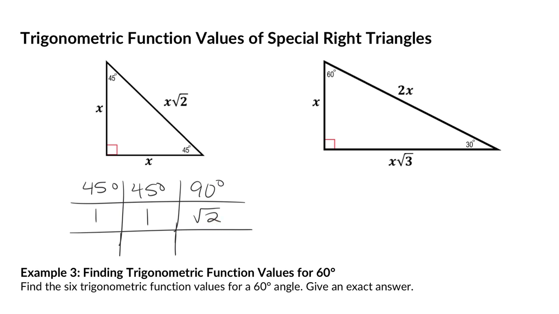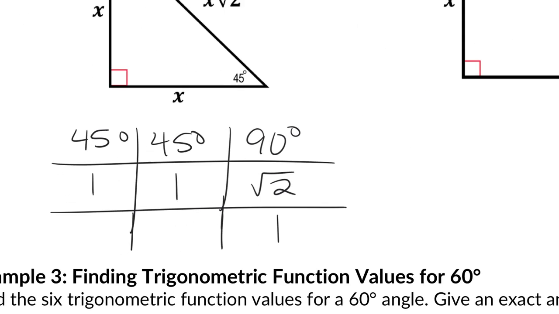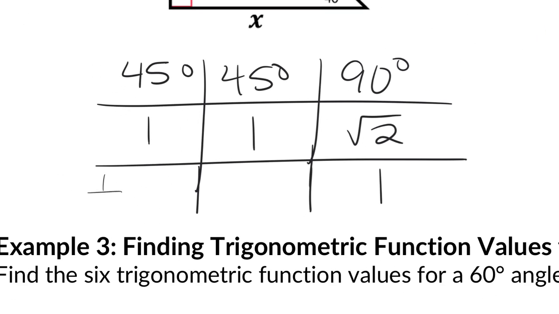But a lot of times, if you can think back, if you've taken pre-cal or AP pre-cal, to the unit circle, the radius of the unit circle, which would be the length of the hypotenuse of these triangles, was always 1. What did I do to divide square root of 2? Wow, I just gave away the answer. I divided square root of 2 by square root of 2 to make it 1. Let me write, don't write this down, just watch. Square root of 2 over square root of 2, doesn't that cancel out and make 1? So I divided square root of 2 by square root of 2, which means I need to come in here and I need to divide 1 by square root of 2 as well.